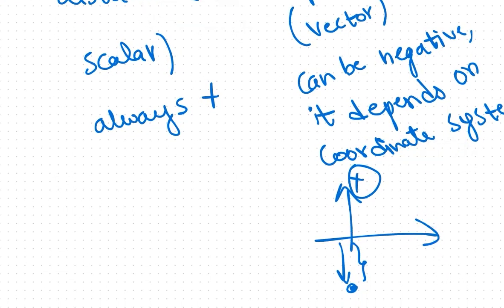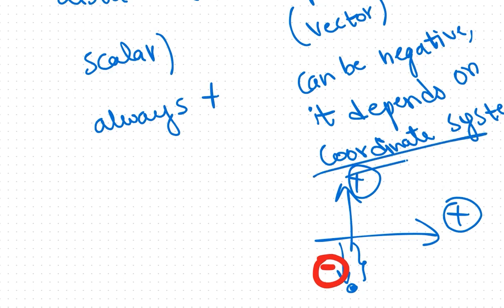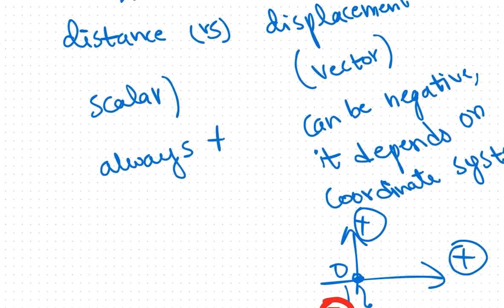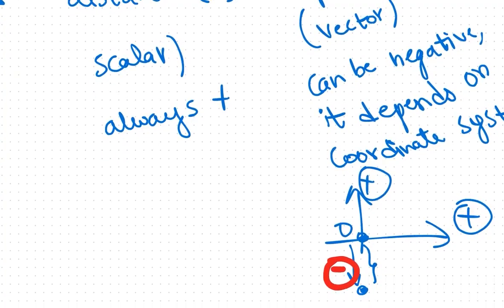It's the same thing you said: whatever you determine as positive, based on where you're observing from. So basically choosing the coordinate system. What is x and what is y? Which direction is positive? Where you are going to choose the origin. Things like that matter the most. So displacement can be negative.